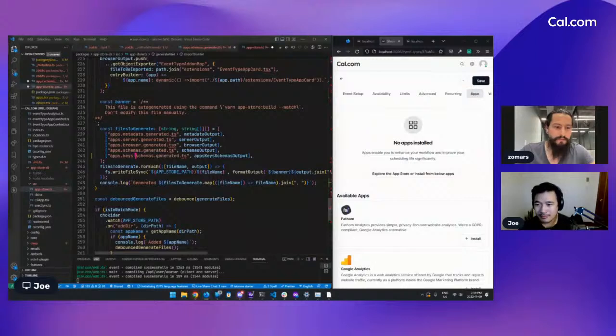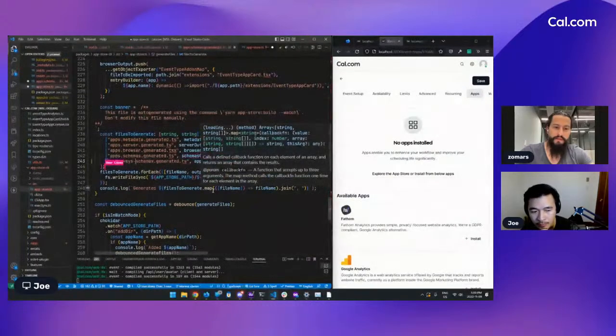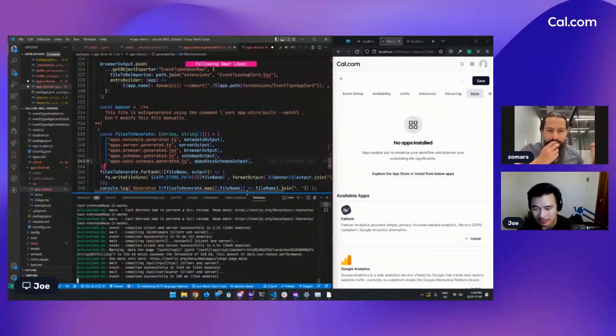I don't know. Should we keep a camel case here? No. Oh no, because it's a file. Yeah, it makes sense to keep it like that. Let me just see if I'm missing something. Schemas output. Yeah, I think that's enough. Okay, so then run. Okay, I'll try running that.